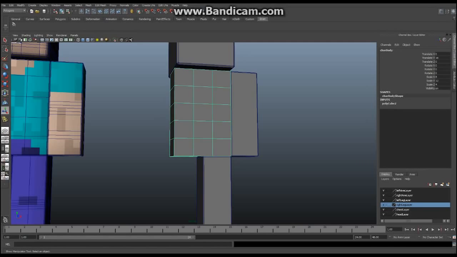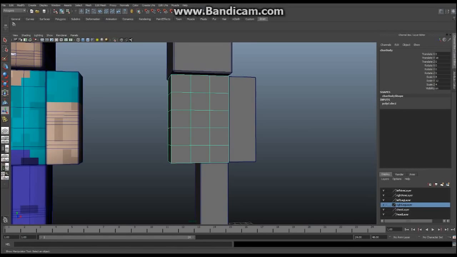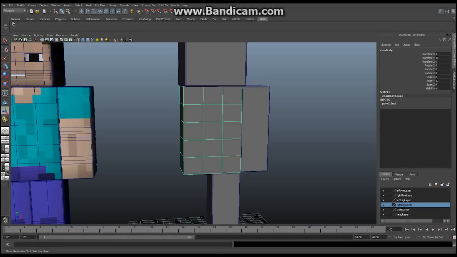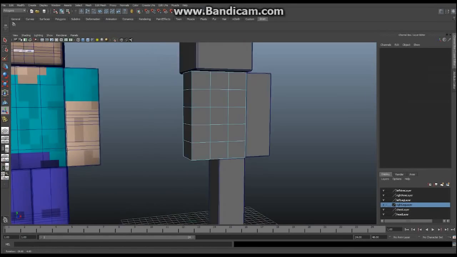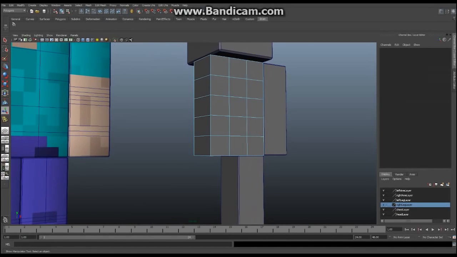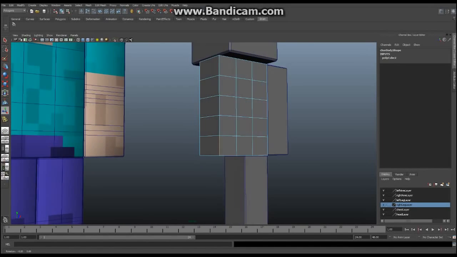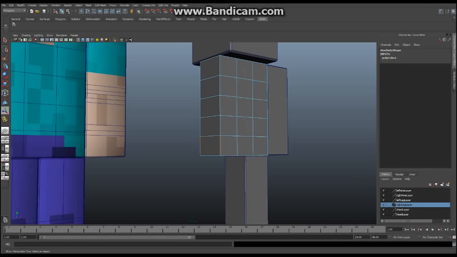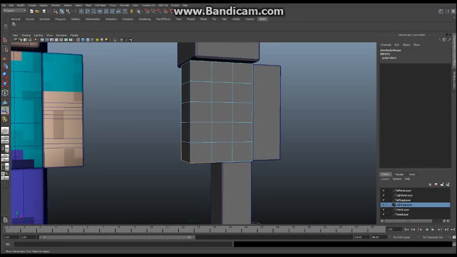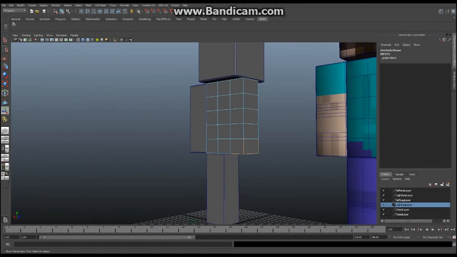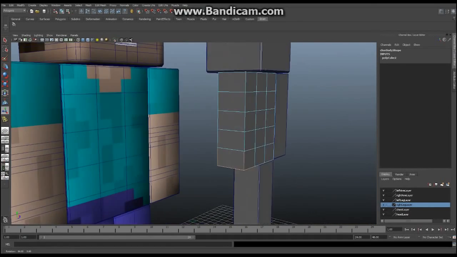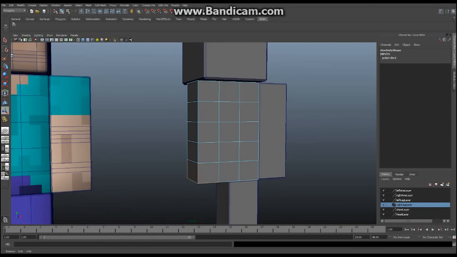Object mode. Okay, so all I'm doing is I'm selecting this object. I am going to hold down the right mouse button to get up this menu, and I'm going to say edges. Now, I only want to bevel the outside edges of the body. So I'm going to select this edge, and this edge, and this edge as well. I'm going to select here, and here. And all I'm doing to do multiple selections is holding down Shift and clicking on each part.